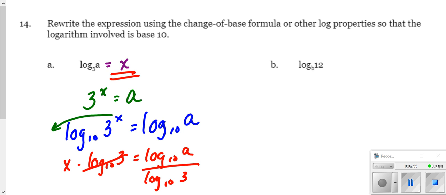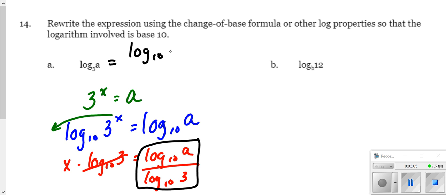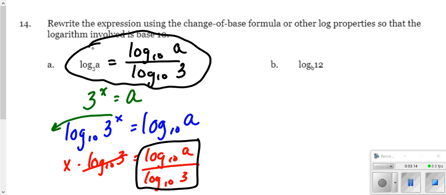So if you go back to the start now and say, all right, that's what I called x, and x at the bottom of my problem is equal to this expression, then this kind of tells you what the change of base formula is. So you can see, even though I started out with base 3, I can rewrite it with a different base. I can rewrite any log with a different base, and the thing that's here is going to go here, and the old base is going to go there.